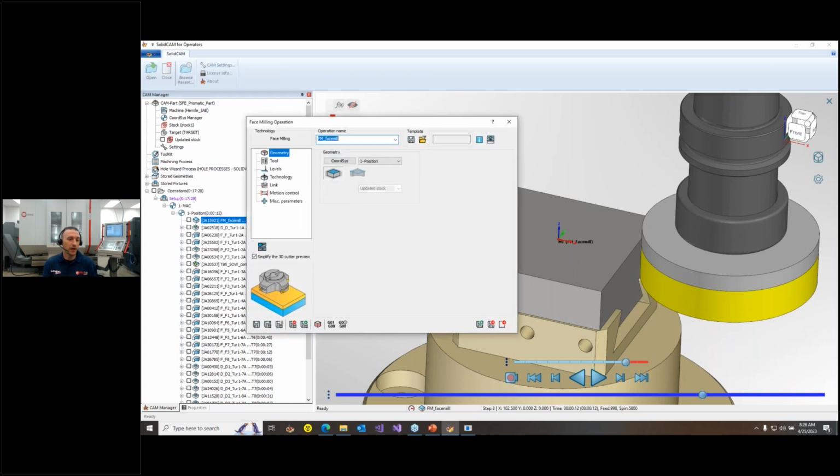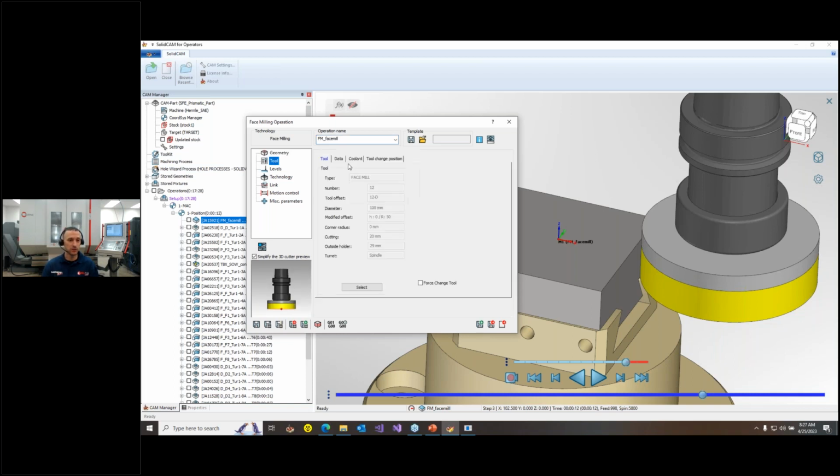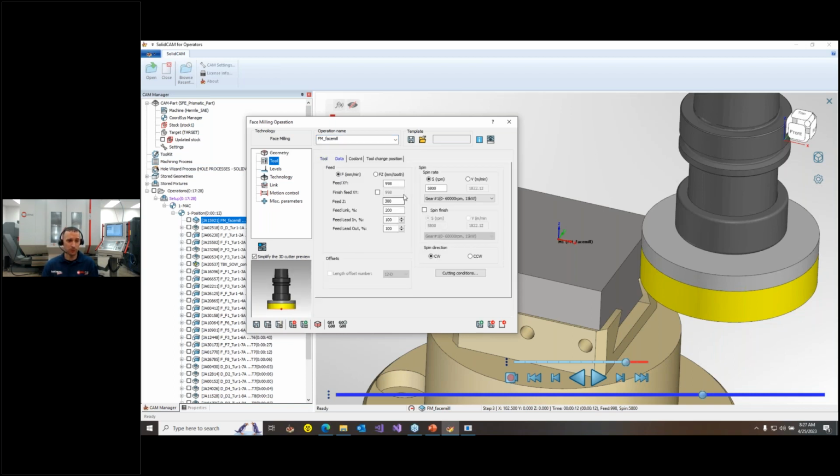So let's say we want to teach our setup people or operators how to make changes for feeds and speeds. This is pretty simple. You open up the first operation. Let's just say we want to change the RPM. I picked a kind of goofy number because, as we know with controllers, when you do overrides, you always get a non-round number for the most part.